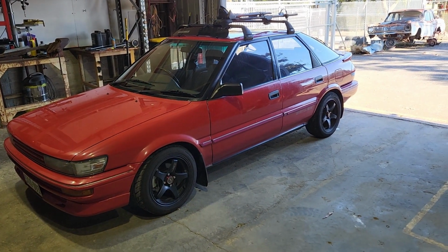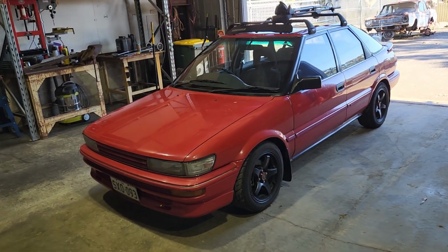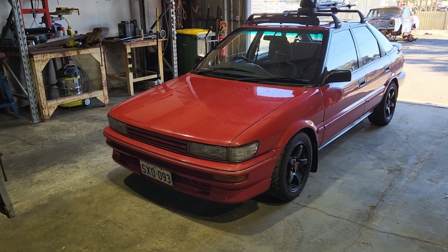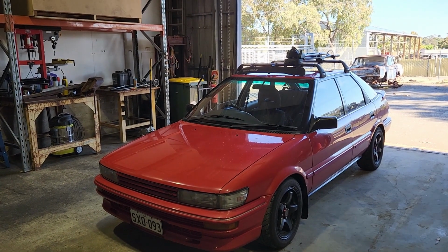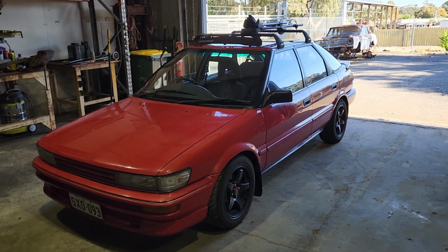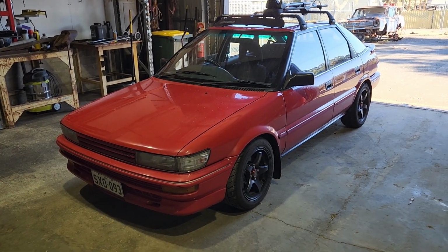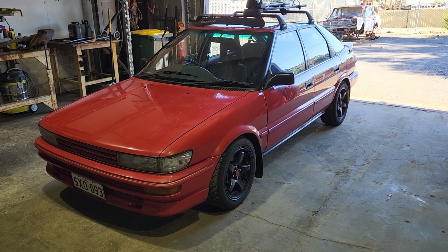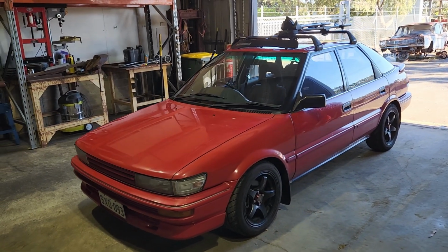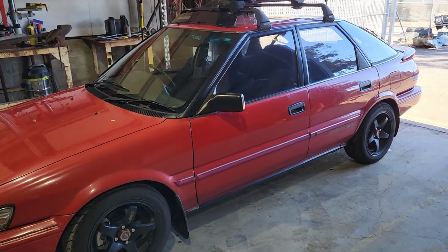But when I first bought it, I thought I was chasing oil leaks. Obviously it had oil leaks out of the distributor and front of the motor, so I fixed all that, but it still kept going through oil, and that's when I realised that it's burning a bunch of oil. From what I can tell, I think it's piston rings, so it's looking like we're going to start rebuilding this one if I want to keep using this as a daily. And I do, because I have put a bit of effort into it.